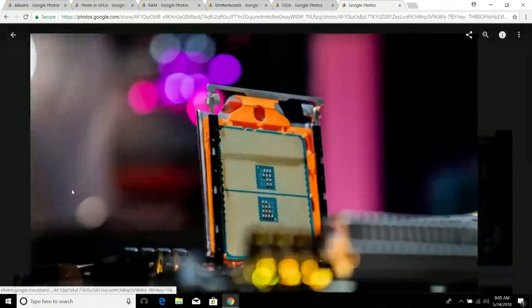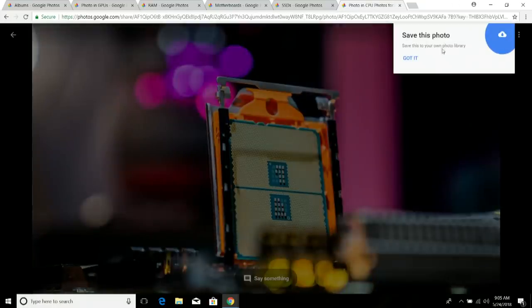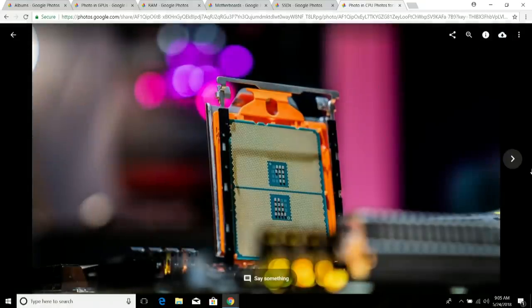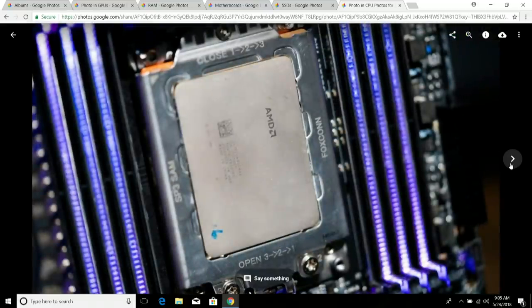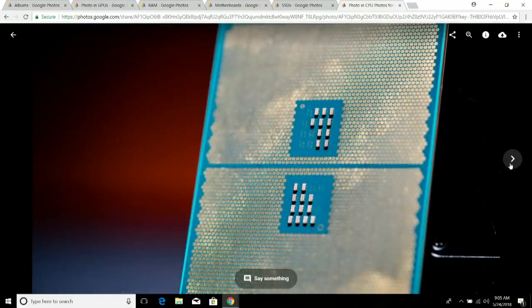Perfect. So look how beautiful these are. And I'll talk through the process while we're looking at these. So it all starts with sand. Sand has a high percentage of silicon, which is a semiconductor, meaning it's perfect for transferring the signals a chip uses, provided the silicon is close to pure. The first step is to melt the silicon and purify it into a solid crystal lattice cylinder called an ingot. The ingot is then sliced into individual discs called wafers. Each wafer is about 1 millimeter thick.